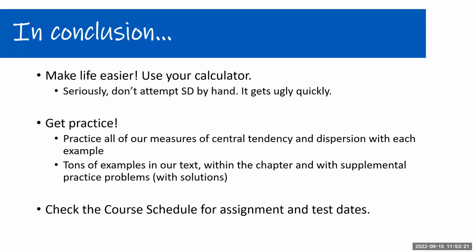You need to get some practice. Practice all of our measures of central tendency and dispersion with every single example that you see. I can give you data and I can ask you all of the ones that we've worked through, right? Remember, there's tons of examples in our text, tons of examples in the chapter, and the supplemental practice problems with solutions. You need to check your course schedule for assignments and test dates.